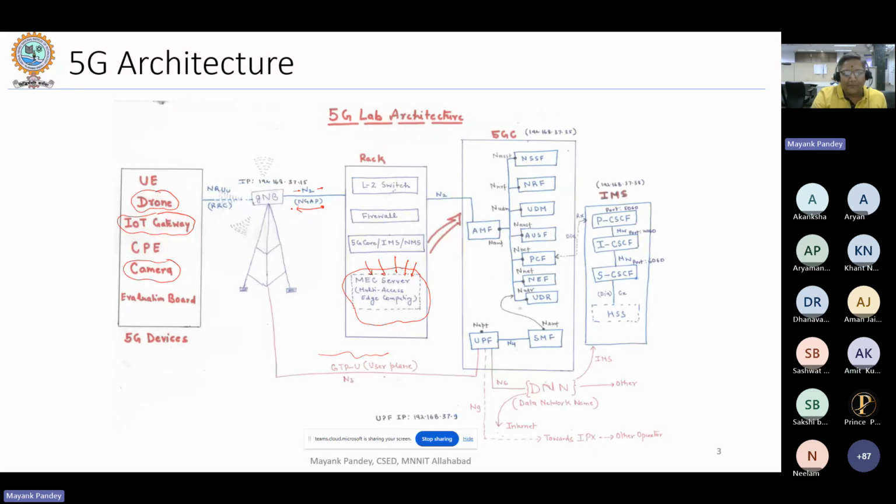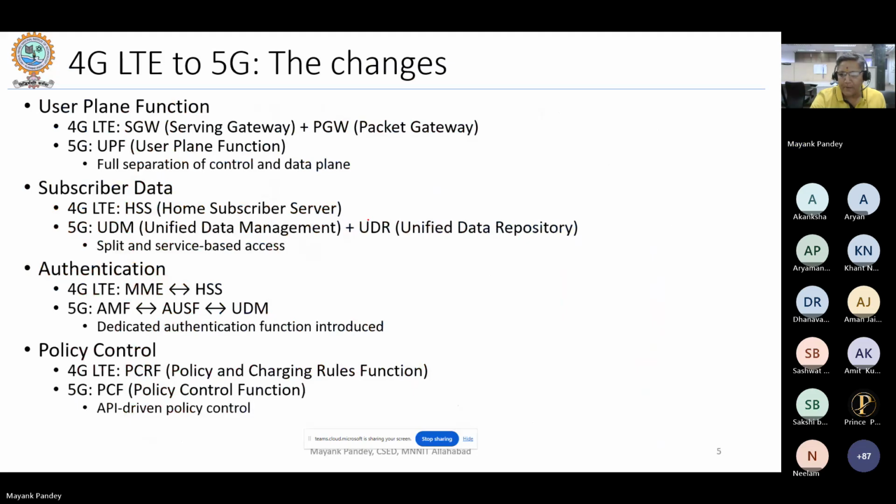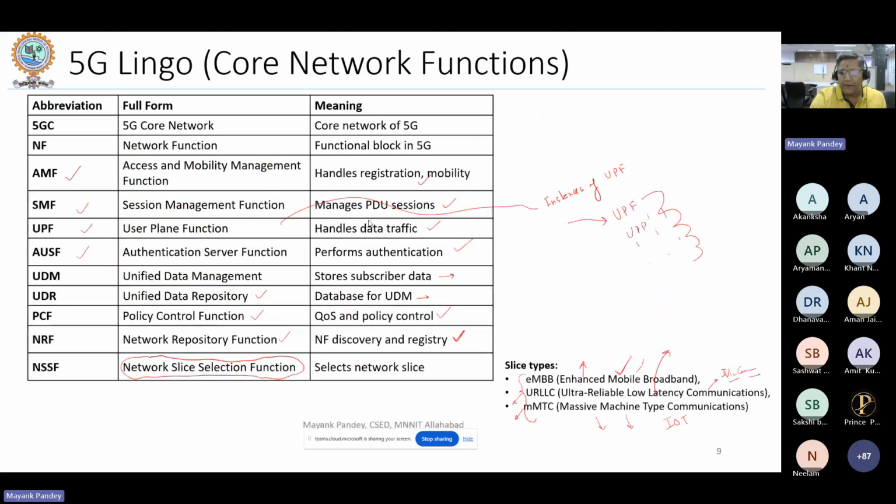Fine. Then NGAP, next generation application protocol, we use for transferring the NAS attach request and other things. Fine.